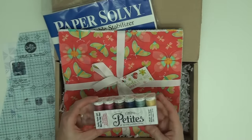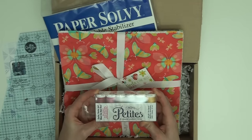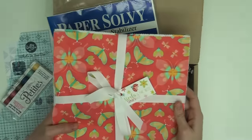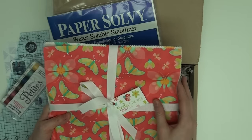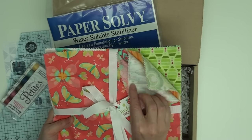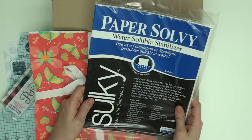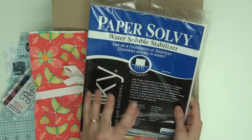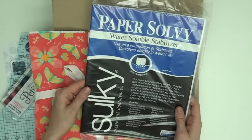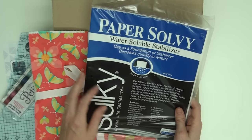We have some thread — this is cotton petites, and I believe Crafty Gemini used this for hand quilting, so it's definitely making me intrigued to maybe try some hand quilting this month. Our fabric is 10 inch pre-cuts of Birds in the Beads. It's really, really bright, beautiful printed fabric. This is going to be a lot of fun to play with. And we have some Paper Solvy — this is Water Soluble Stabilizer. This is great for foundation piecing because it forms a foundation. You don't have to tear it away or pick things out. You can leave it behind the quilt and it makes it really easy to paper piece and get a really exact shape in your piecing.